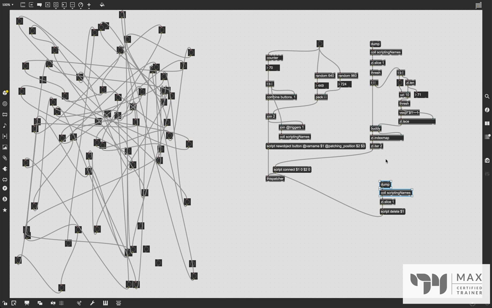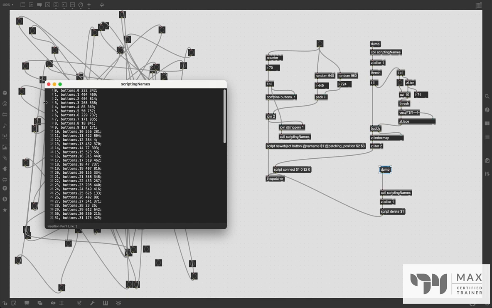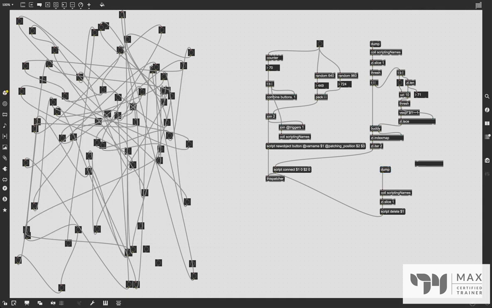And with that, we should probably also make sure that we clear the names out of the coil objects, just so it doesn't confuse the coil objects when we go to add more. So the best way to do that would probably be to add another trigger object in here, and we're going to say t clear L for list. That list works as this message symbol. So when I click dump, that dump message will come out here and tell the coil to dump all the variable names, and then it will send a clear message out this outlet to remove all of those names from the coil.